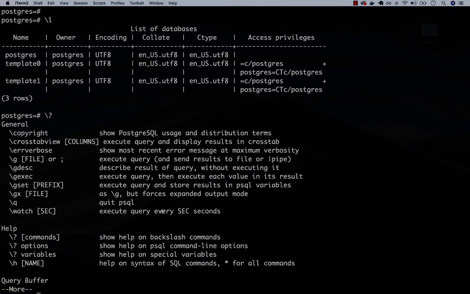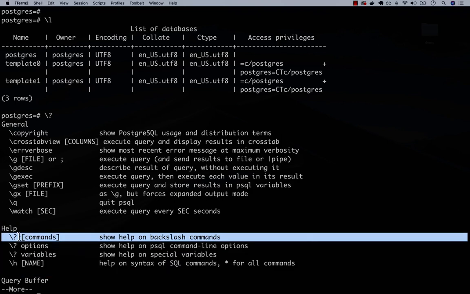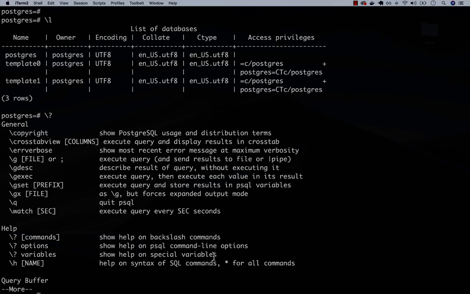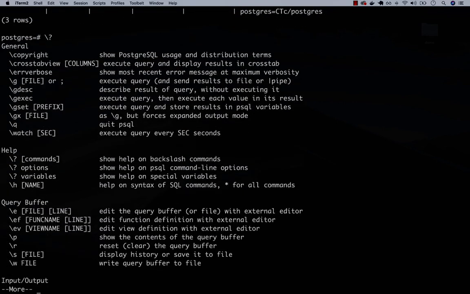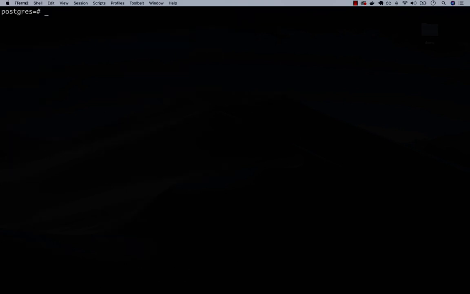And if I put this full screen, you can see that we have some help on how to use some commands provided by PSQL. So right here, in this help section, so I've just used this \?, and then we have all of these commands that we can use with PSQL. But right here, you can see that we have this \h command, and this is help on syntax of SQL commands. So let's go ahead and press Ctrl C and then clear the screen.